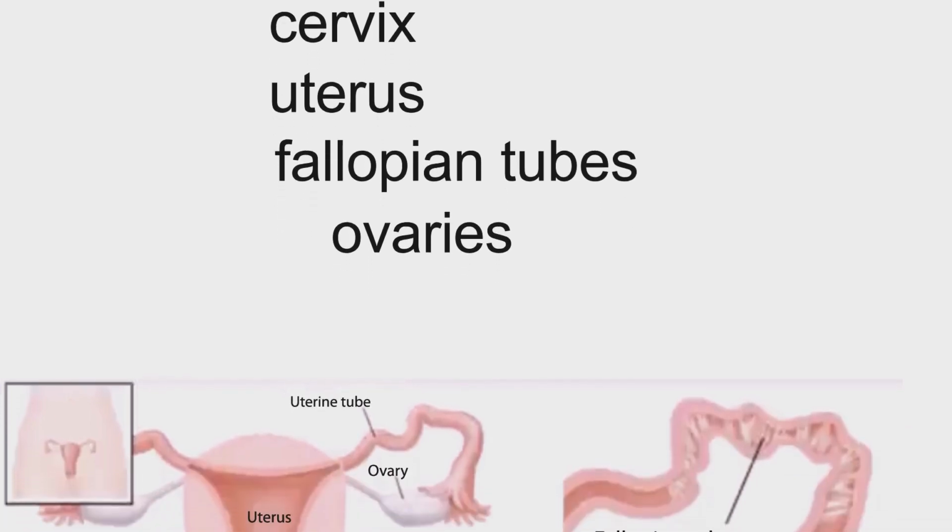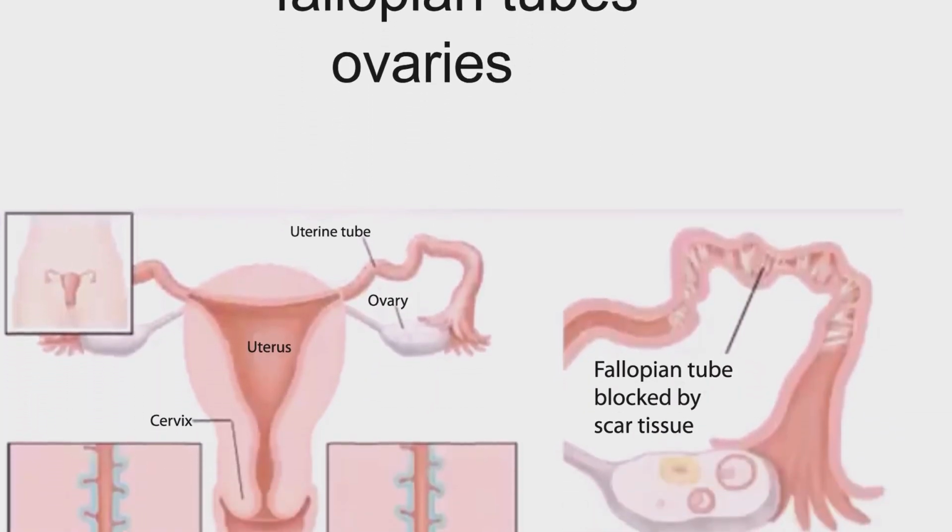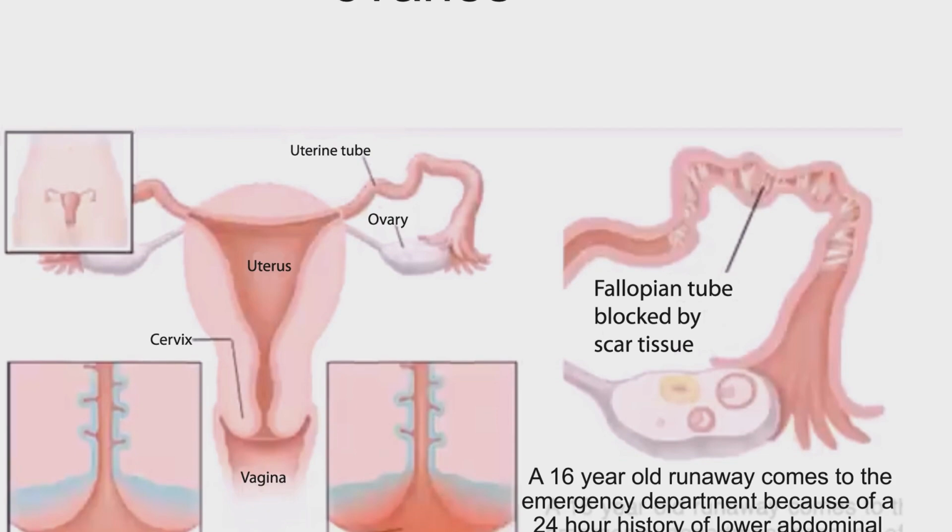And this is a diagram that sort of shows it all. So here you have the cervix that's pointed by that little arrow, and then the uterus is of course a little further up, and then on the sides you have these fallopian tubes. On both sides you have one, and then of course these are the ovaries right here. And the infection can infect any part of this female genital tract.